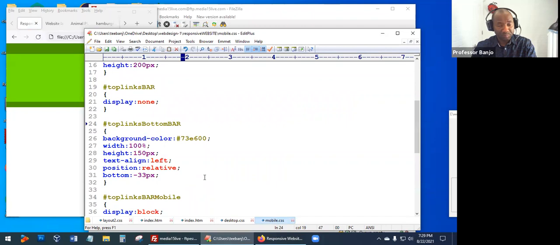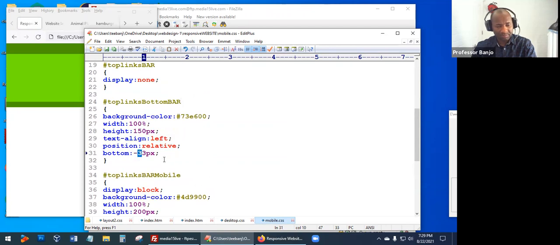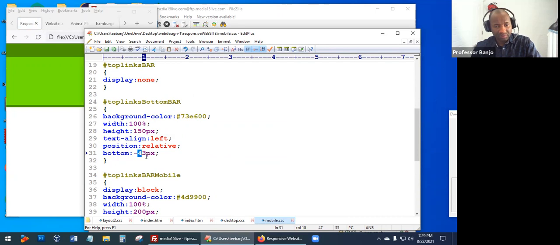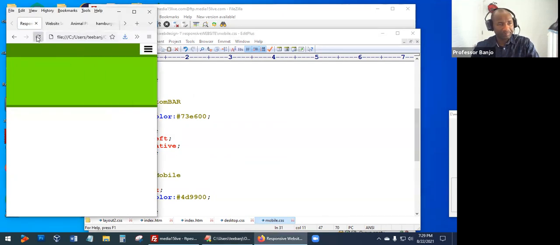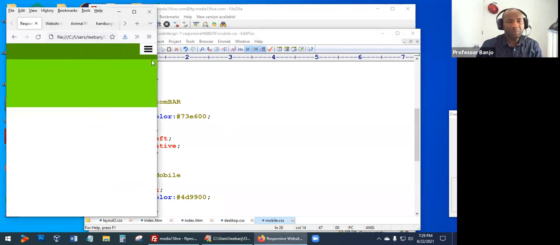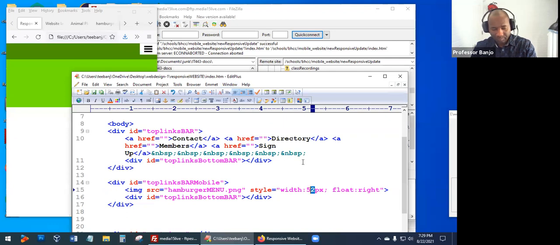So go to the mobile, and you got to say here, this should be what, 43 now? Coming down a little bit more, say 48. Maybe 50 actually. Yeah, 50 works. So are we happy with the hamburger menu? I want you to fill this space here. So let's see if we can do that without causing too much trouble here. 56 px. How about 66?